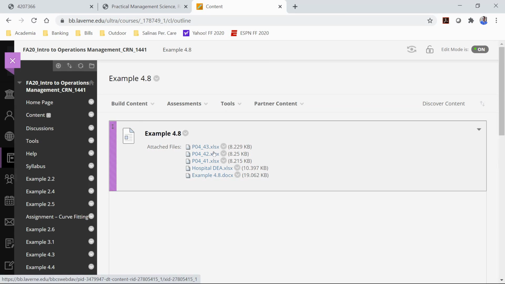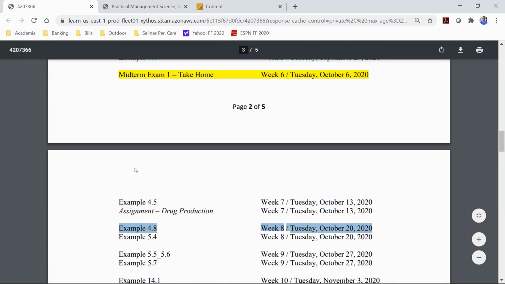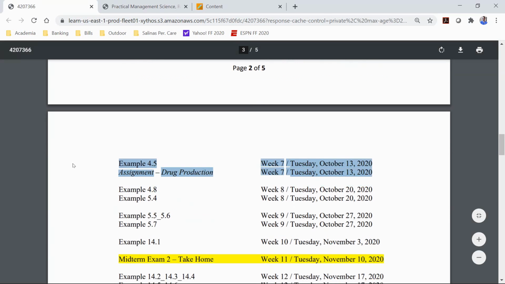I'll send an email to the class explaining what I just said. But to summarize, okay, so example 4.5 and the drug production assignment are due today. Just for full credit for example 4.8, the hospital part is due next Tuesday.